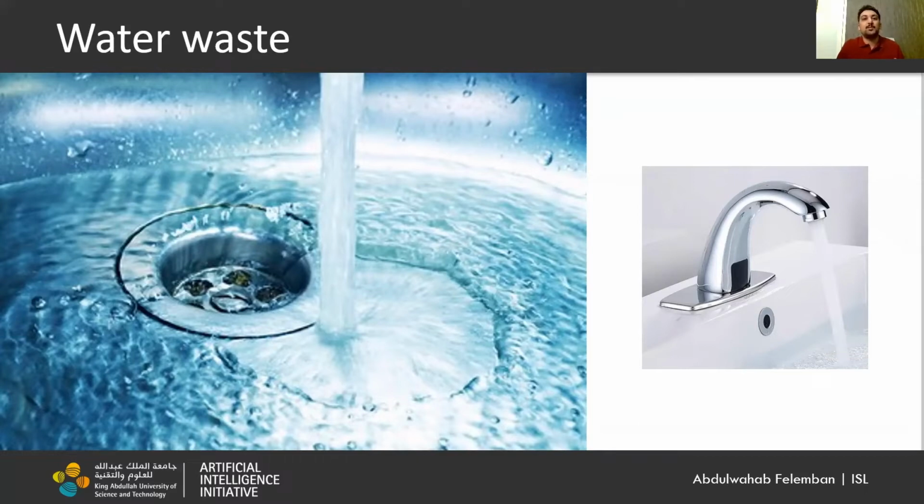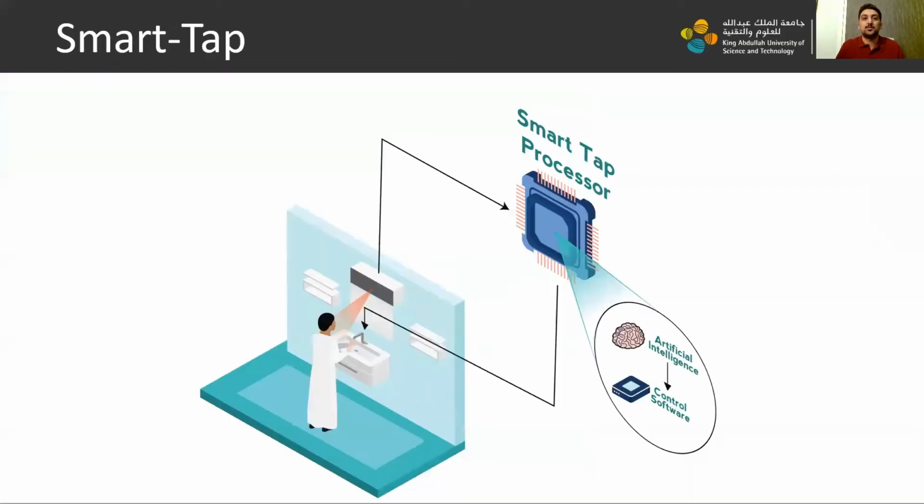The infrared tap is an important invention that tried to address this, but all of us have been in that situation where you try to figure out how to place your hands to make it work, and it also has a turning off delay resulting in water waste. This motivates why we proposed our Smart Tap solution. It saves water and allows a seamless experience that can be personalized to perfectly fit your water usage.